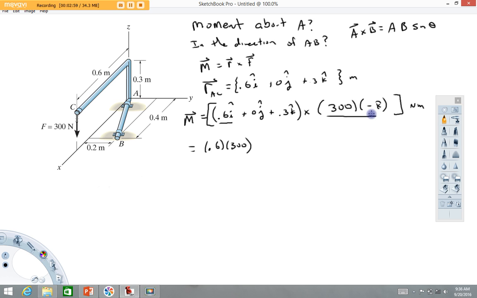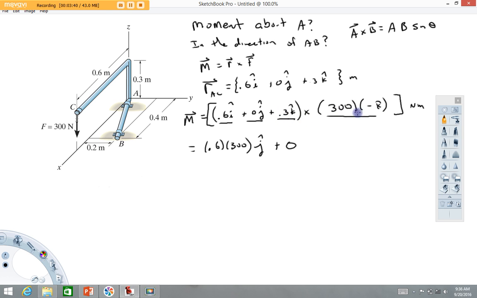Now let's see, when I do that cross product, I get j direction out of that. Again, if you're wondering where this is coming from, review my video on how to tell the direction of a cross product for unit vectors. All right, next term. Whoops, I'm sorry, I've got to back up. The next term is this product, 0 crossed with this. It's just going to give us 0 because the magnitude is 0, and 0 times 300 is still 0, so that guy's done. Moving on, now we'll do this guy.